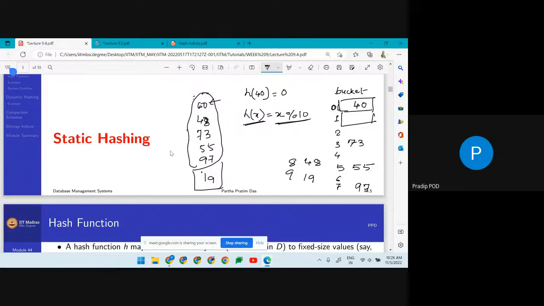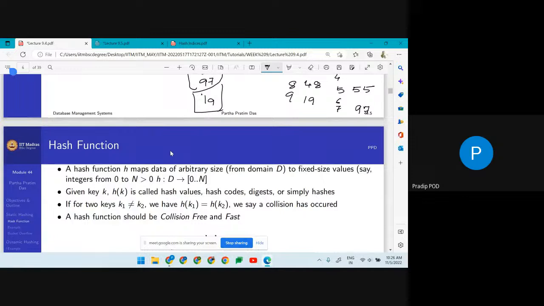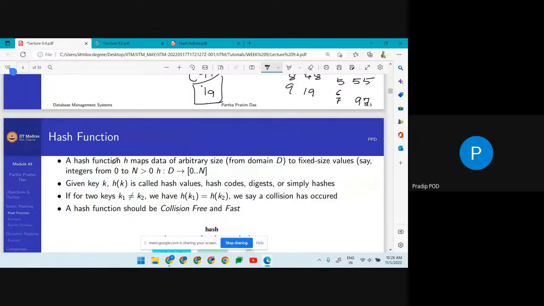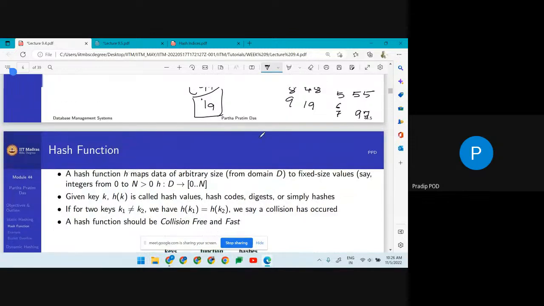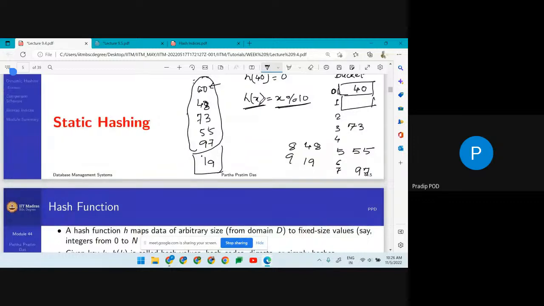So let me first define what a hash function is. This is your h, the hash function, and here you can see this particular search key is mapped to a fixed number of values. Any number of values, maybe one, you can also map using this function, that is 1, so this will go here.